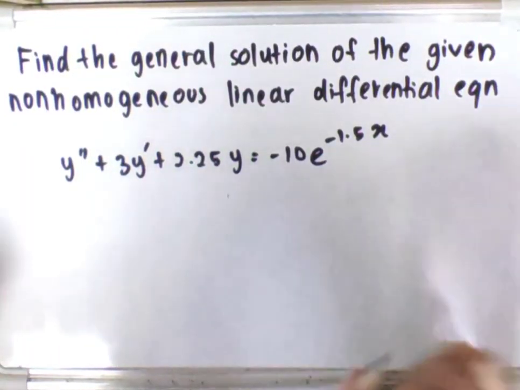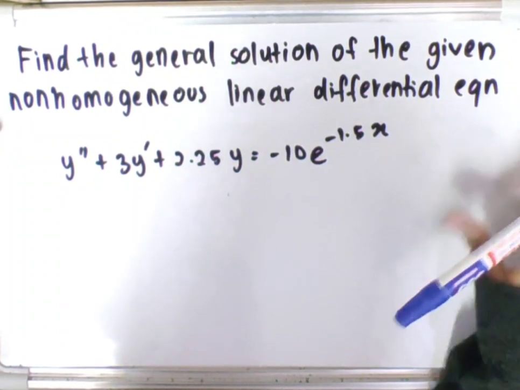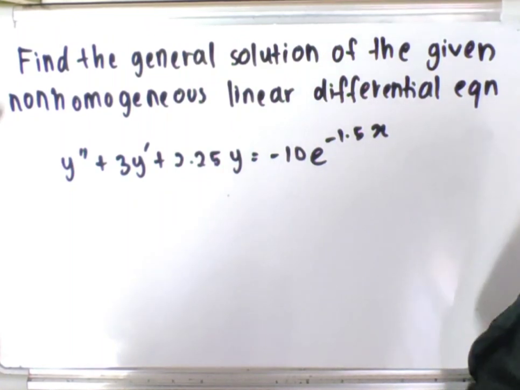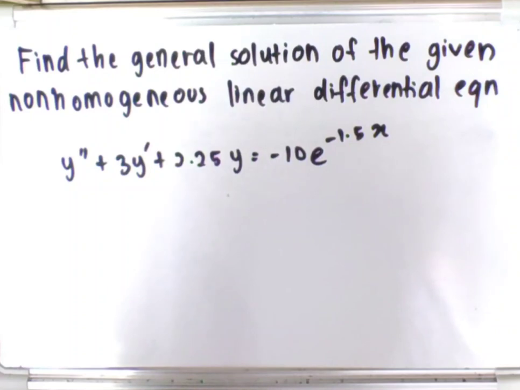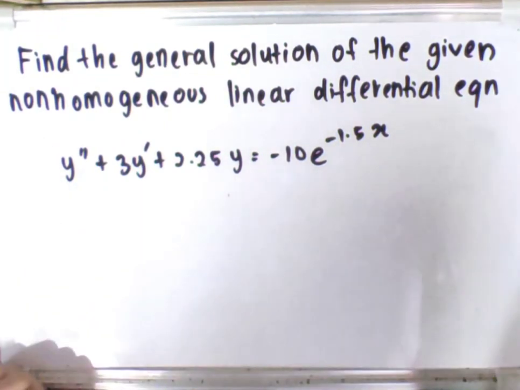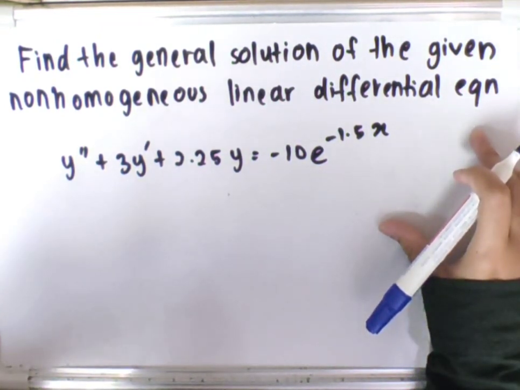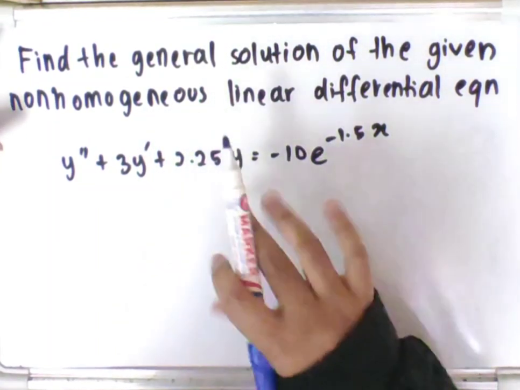Hi again. Today we're going to move on to part 2, which is the second exercise. In this exercise, with the same subject, method of undetermined coefficients in non-homogeneous equations, the difference between part 1 and part 2 is that in part 2 I will explain a little bit about the modification rule. So let's get started.